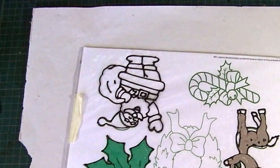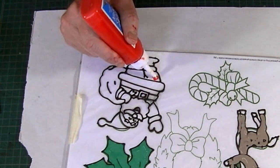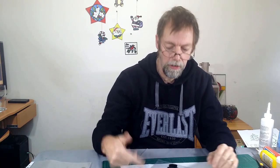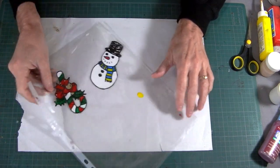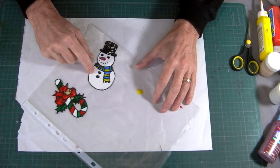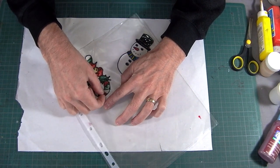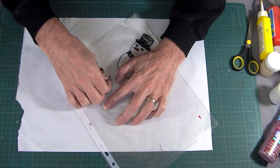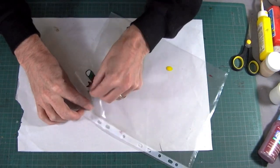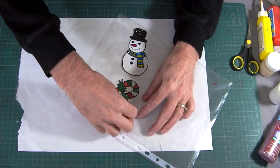I shall carry on painting these, and then we'll come back when they're dry and see how they peel off. We've given those a bit of time to dry and you can see the result. Unfortunately I should have left the white paint longer to settle before I used it, but you can notice lots of little bubbles in the paint when it's dried. Now the first time you take these off it's going to be a little bit difficult — it always is, especially if you haven't got nails like me. Just do it carefully. And that will then re-stick, and any further times you come to take it off it will be easier.